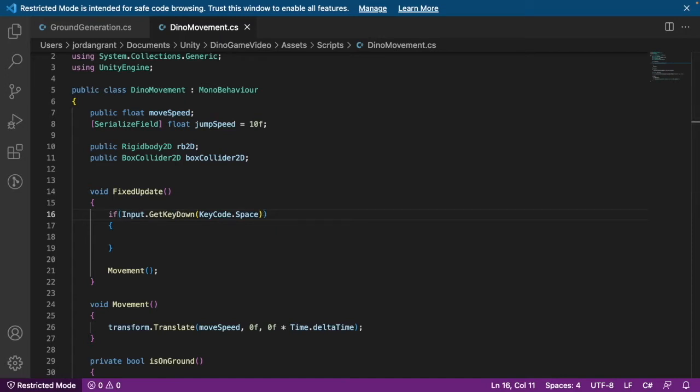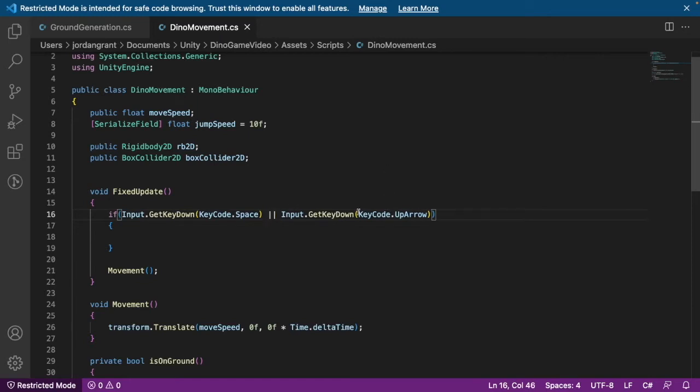If KeyCode space, and I'm also going to add another thing, which is going to be OR. So you can either have this or that. If you had AND, then you'd have to have that and that pressed together.